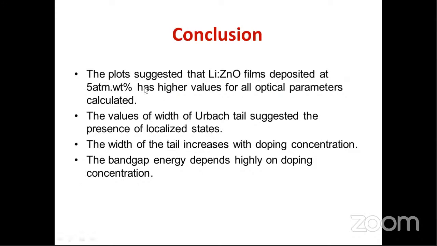Conclusion. From the corresponding plots that you have seen, it is suggested that lithium doped zinc oxide film deposited at 5 atomic weight percentage has higher values for all optical parameters calculated when compared to the other samples. The width of the Urbach tail was also calculated, and the value suggested that there is a presence of localized state corresponding to the amorphous state of undoped samples. And the width of the tail increases with doping concentration. The band gap energy is also calculated, and it highly depends on the crystal state and doping concentration.